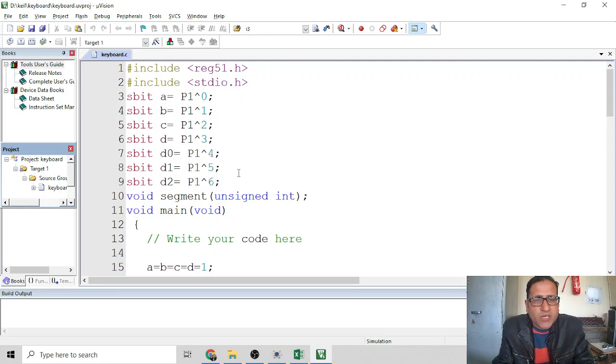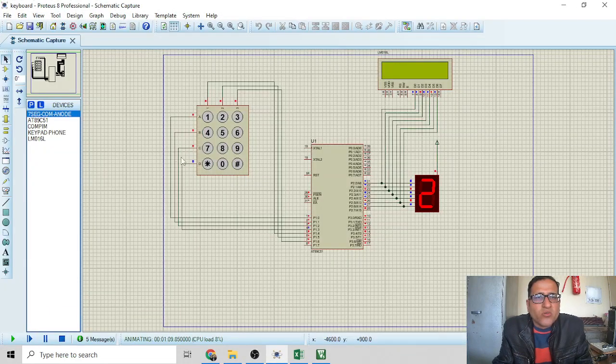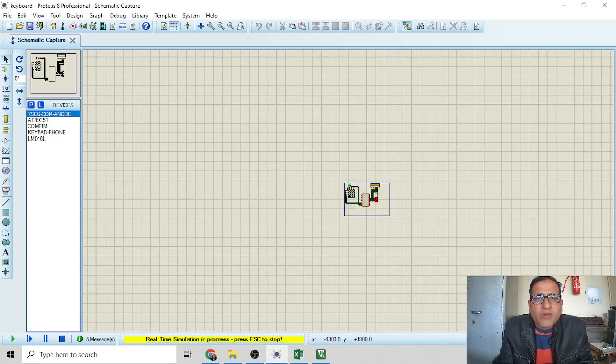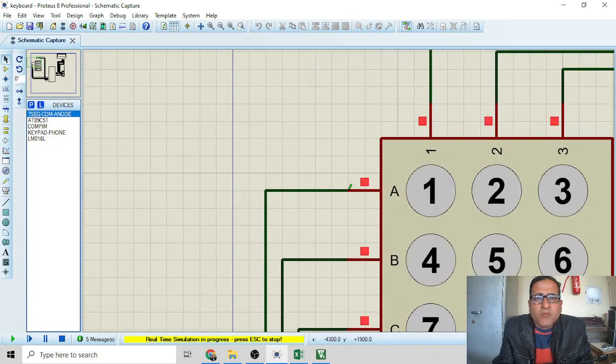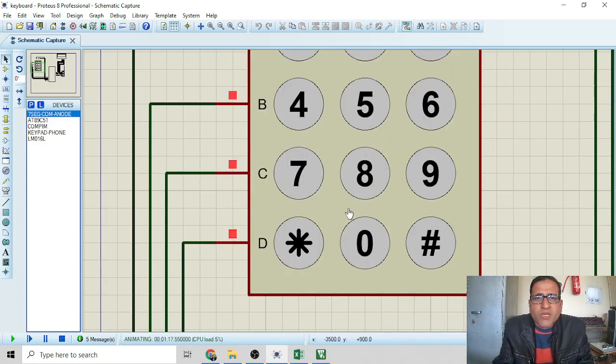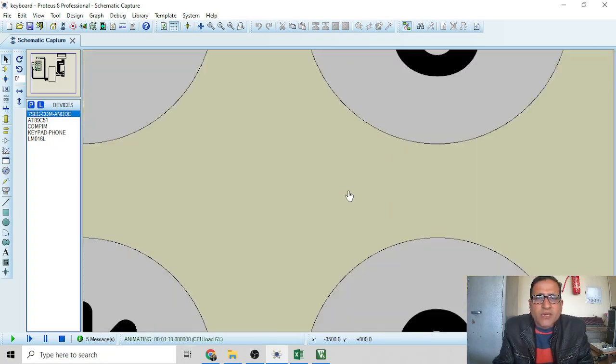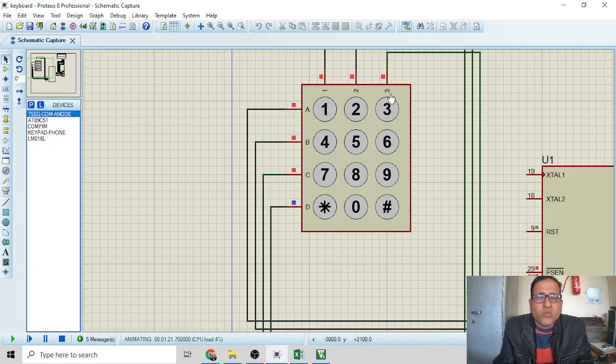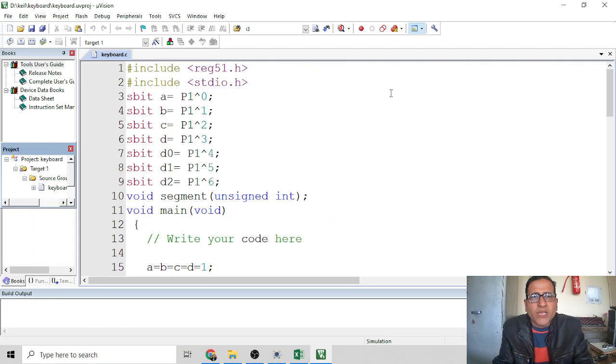And you can see in this keypad also we have this A, B, C, and D. Likewise, at the column side we have 1, 2, 3.